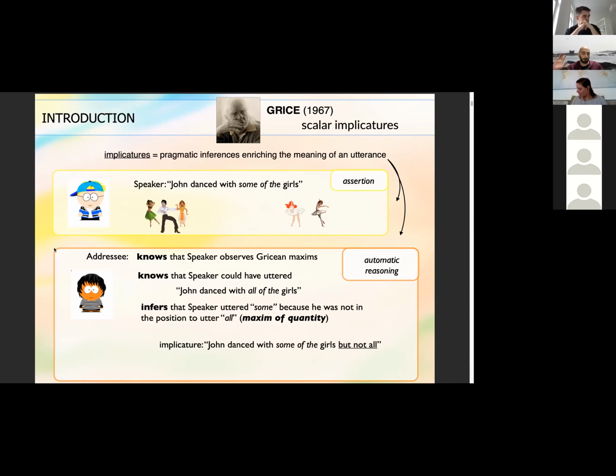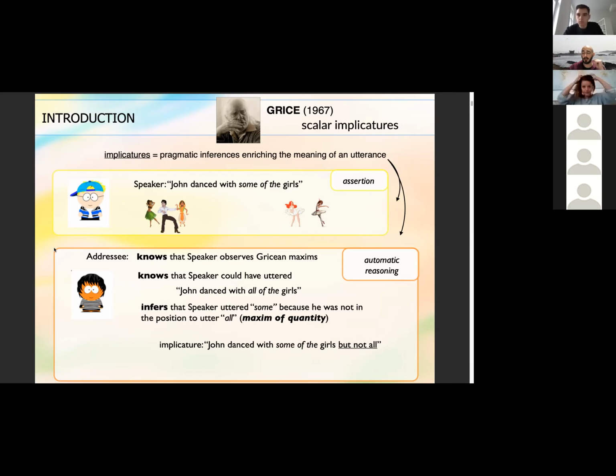So, right. Someone might argue, okay, this is very interesting, this is very cool, but why do you have to come up with a new concept? Why do you have to come up with a new definition for something that is just the meaning of "some"? Why can't we say that "some" means "some but not all," period? Or that what we call implicature is actually a part of the meaning, the semantics, of "some," or of the sentence? You see my question?